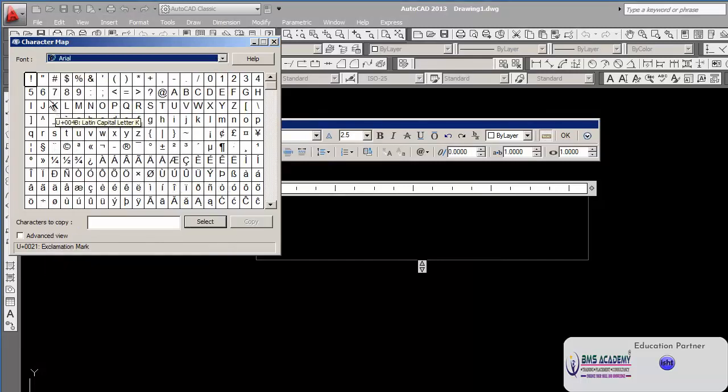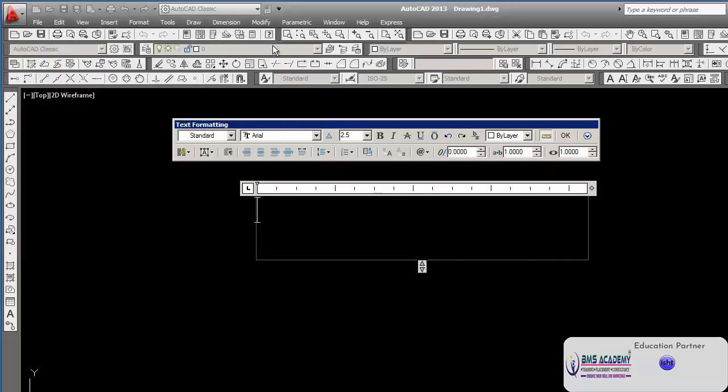See here, these are all Greek letters, and hexadecimal letters are also there. You can click on this and select any symbol like this, and that will appear on the screen. Brackets you can select, and pounds you can select, anything you can select.